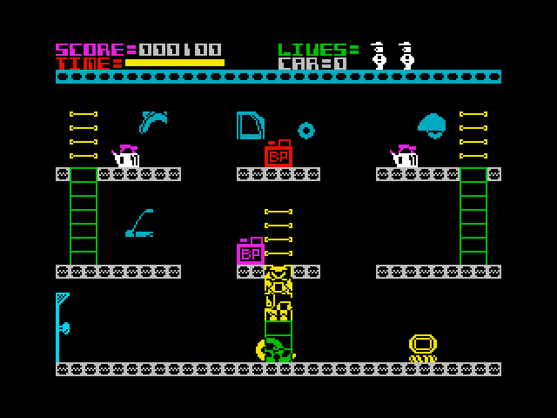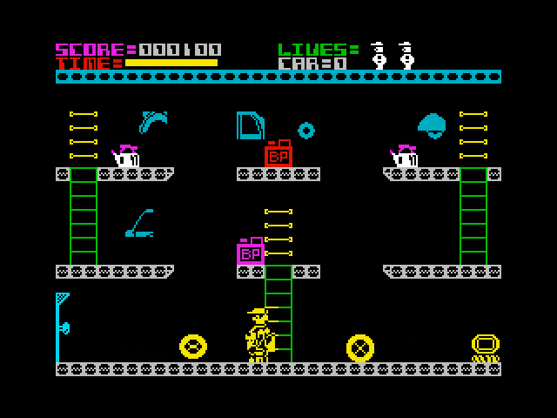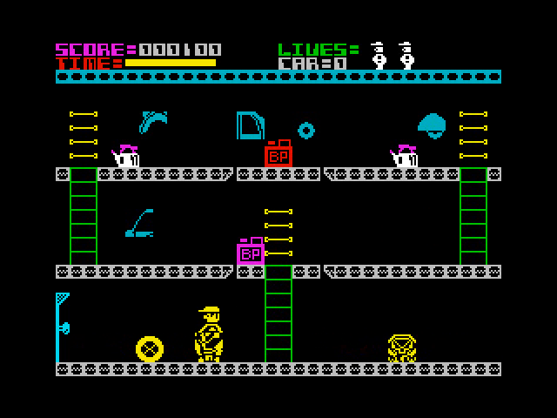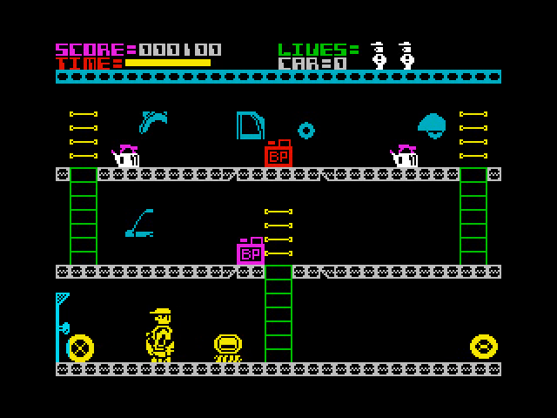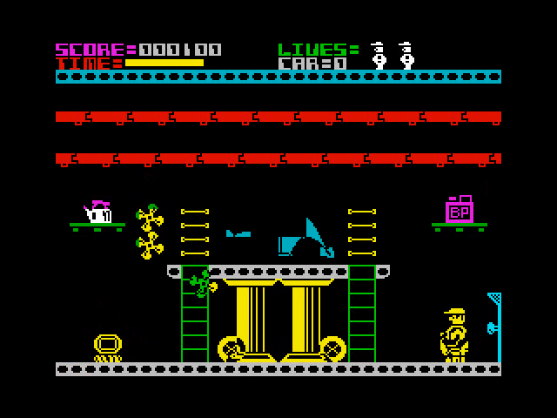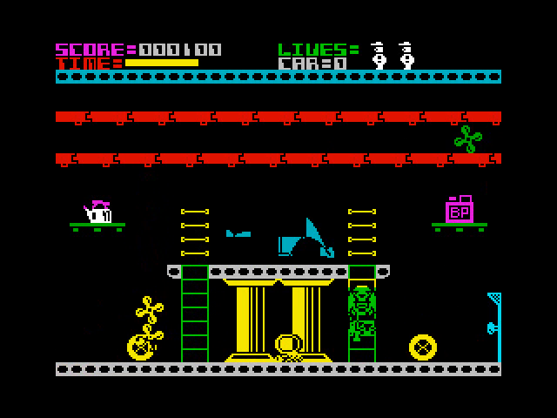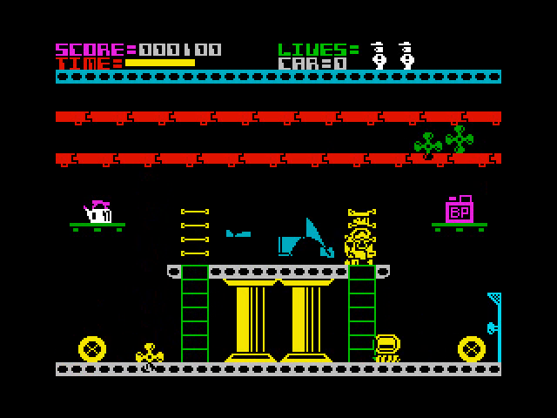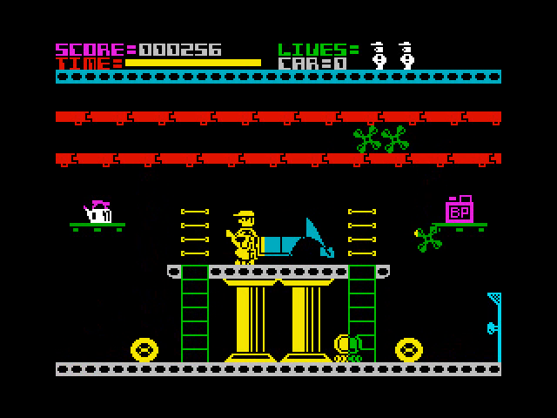The game consists of 2 screens really. You've got the storeroom, which is the room I'm in at the moment, and what you've got to do is collect the car bits and take them into the second room, which is the garage or the workshop, and take the pieces up to the platform where the unfinished car is, and it adds it to the car.